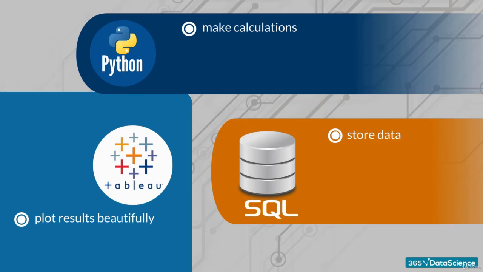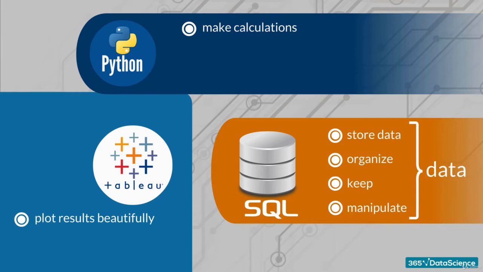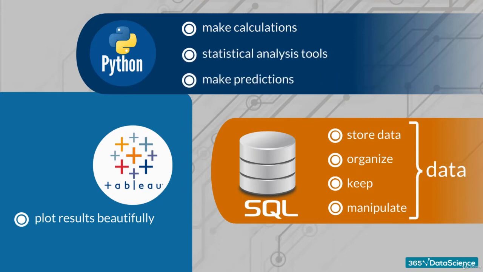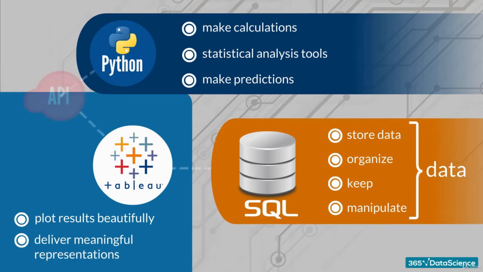You can use SQL to organize, keep, and manipulate your data in a structure that can be sent over to Python for study. There, you can apply various statistical analysis tools to make predictions based on your current information. Then, Tableau, one of the most widely used tools for data visualization, can use the obtained output to deliver meaningful representations, allowing managers or executives to immediately spot the trends you have discovered or predicted. This form of integration is somehow centralized and happens from the point of view of Tableau.